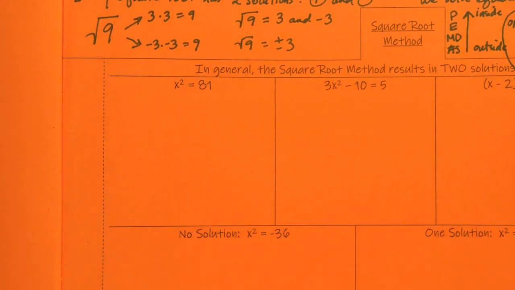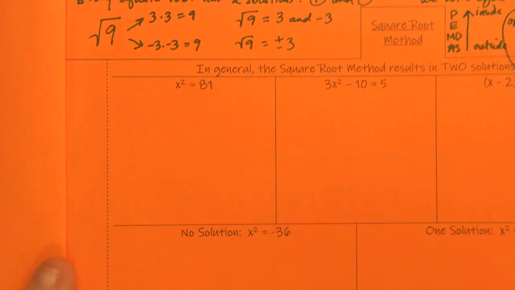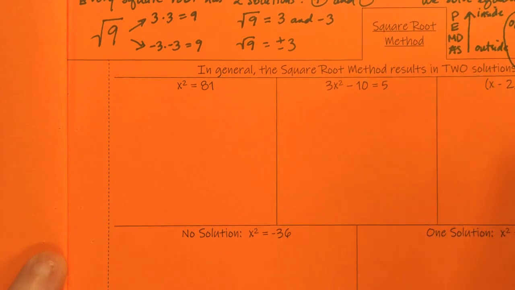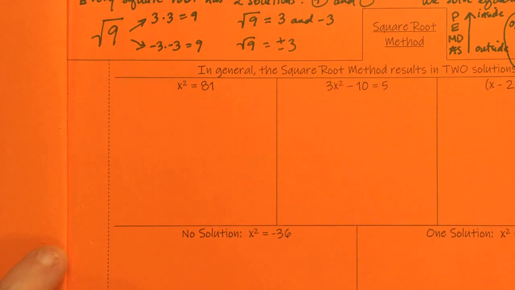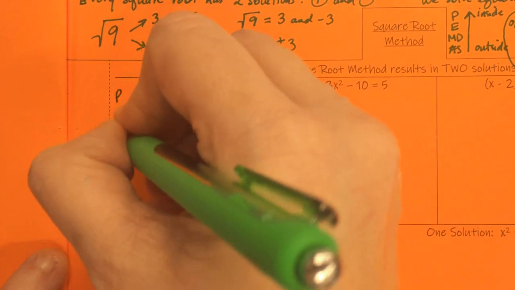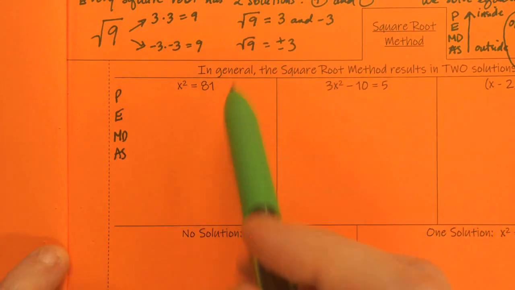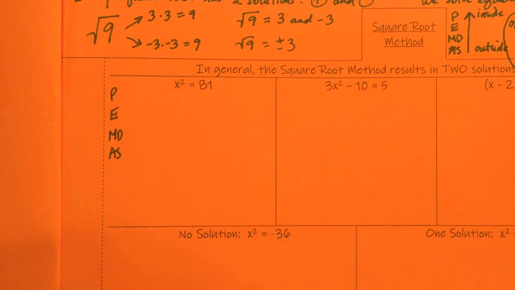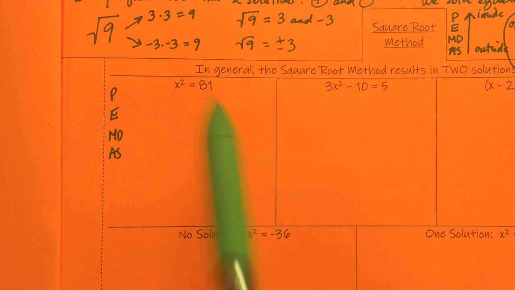Okay, so the method that we're going to do today is a little bit different. We're going to use this reverse PEMDAS to solve. Now, I'm going to write it down just so that you see what I'm talking about. When I look at this, I'm always looking at the x side, because remember, what is the solution to an equation?